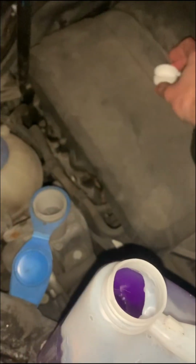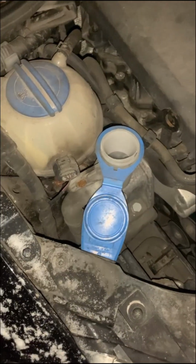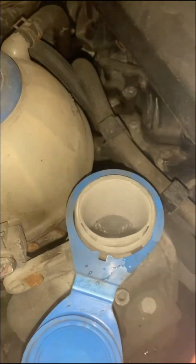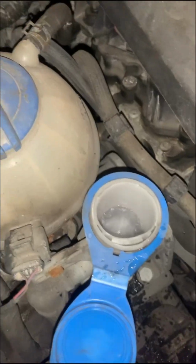Oh, piece of plastic fell. Oh, there it is. I wouldn't want to litter right now. Okay, so the cap is off. I'm gonna put it down there. You can put it wherever you want, but I put it there because I chose to. I'm doing this with one hand. It'll probably be fine. Oh no, okay. Oh, it spilled. Make sure not to do that. Do as little of that as possible.